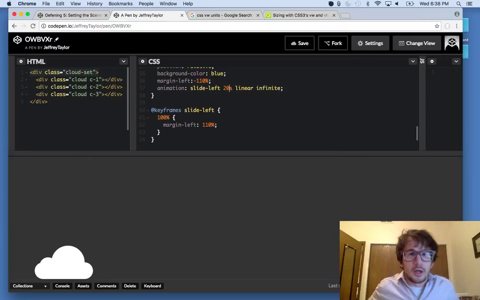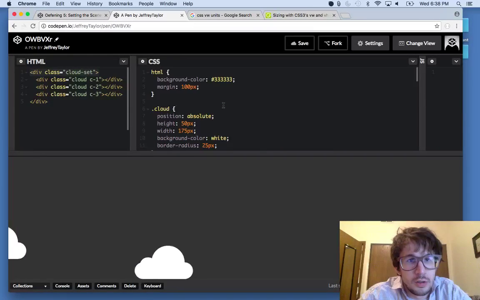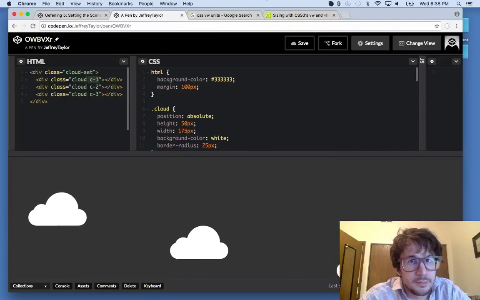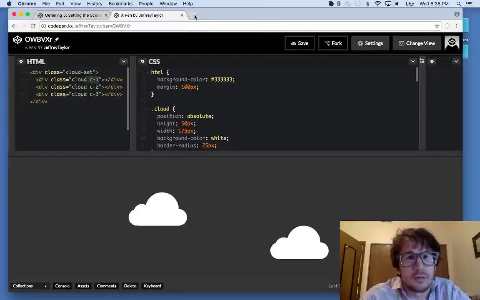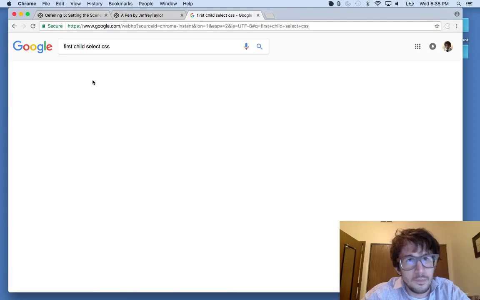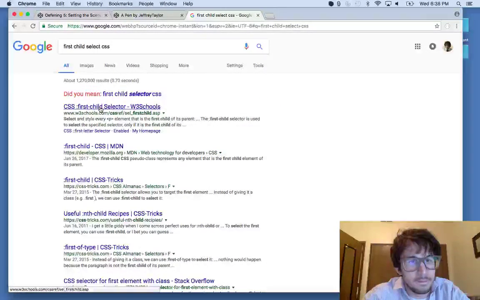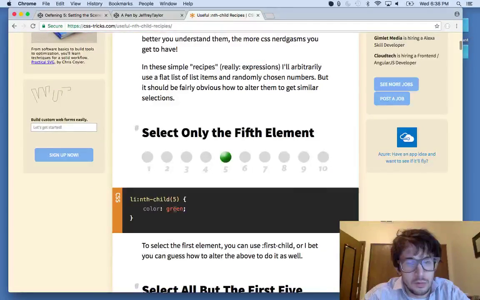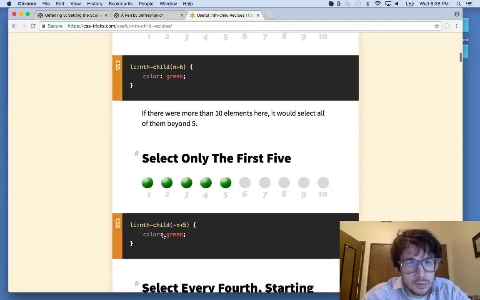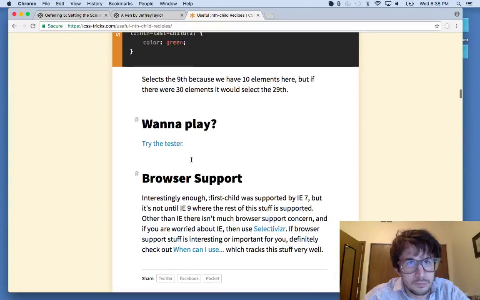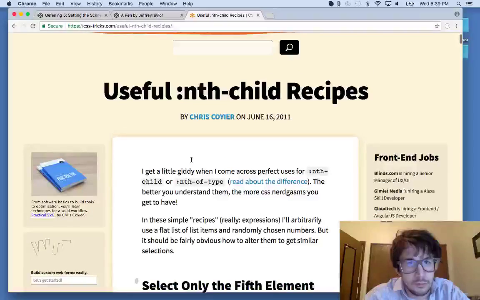Awesome. Okay, the last thing I want to do is take out these C1s. I just for a second saw this guy. Nth child. Useful. Li, that's cool. Can I do it on divs? Let's find out.